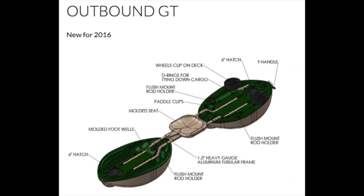So let's take a look at the specs for the Outbound GT.